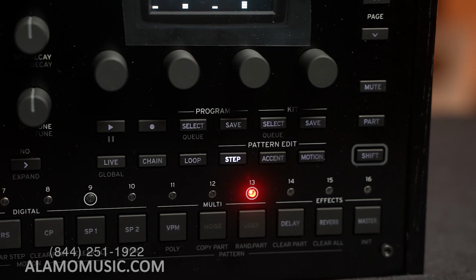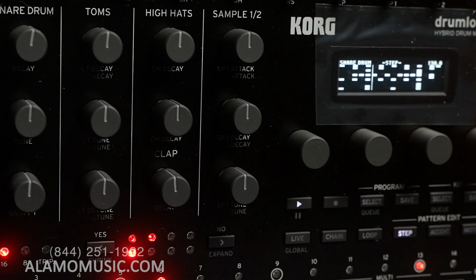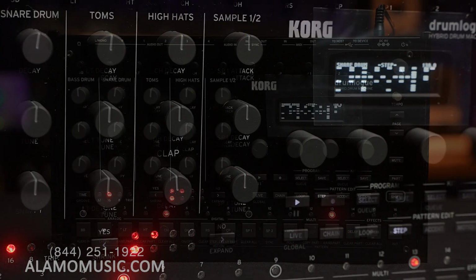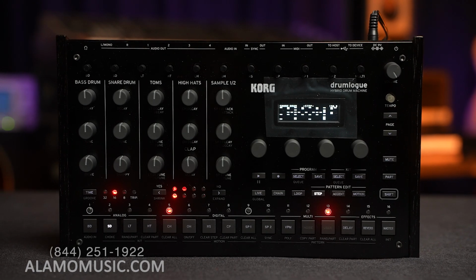So will this one be a must-have for a lot of people? I don't know. If they bought an RD9, if they have a TR-8S or TR-6S with all the firmware updates, I don't know. Do they need another one? Is it different enough to create excitement? Time will tell. So let's take a listen, and I will do my best to highlight what I think is musical and nice about the instrument.